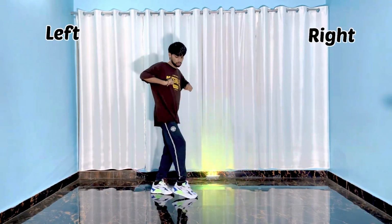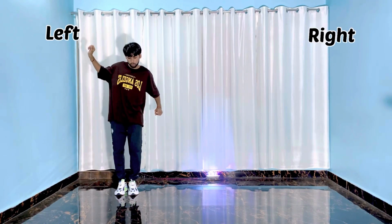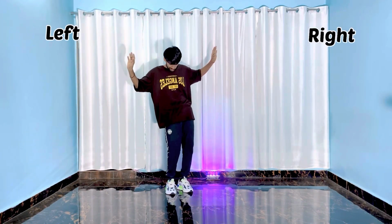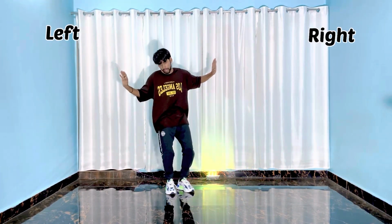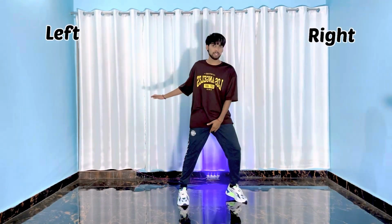1, 2, 3, and 4. So after 4, jump to the left side like this. Alright, 5. Then jump to the right side, 6. Then 7, 8. Save your bend like tap, tap, 2 times. Alright, now let's go again. From here, 5, 6, 7, go.